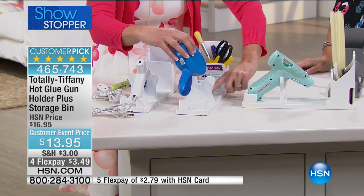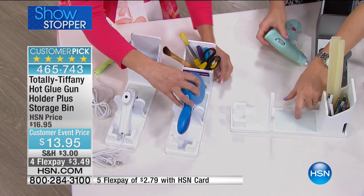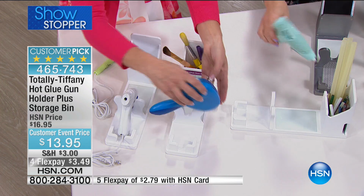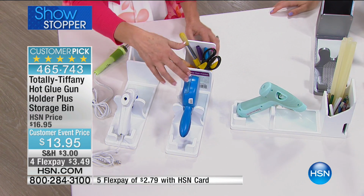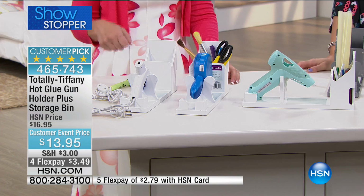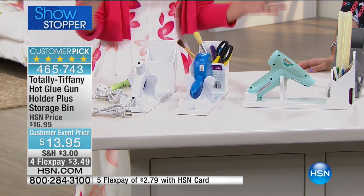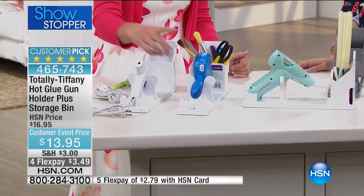The glass plate on the bottom keeps the sticky part of the Mega from sticking to anything, right? So you know when you set that on the table, it sticks to whatever paper is on the table. You're picking it up and you've got stuff stuck to it. You're just gonna throw it right here in the stand at the edge of your workspace, grab your tape runner, you've got your hot glue gun and another one on the other side, and you're good to go. It's super easy to find exactly the tools that you wanna work with.